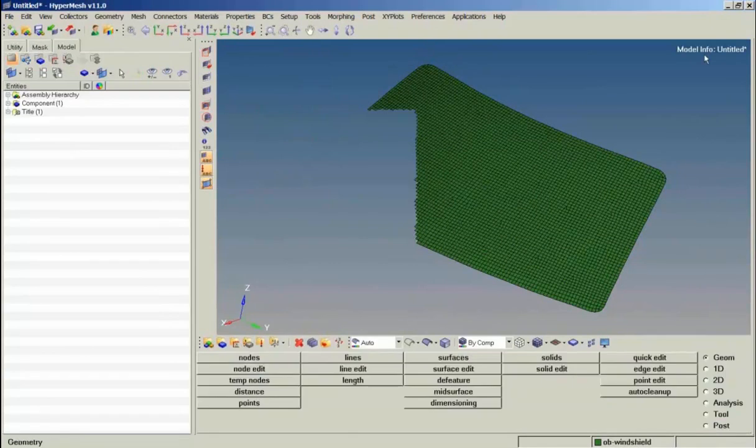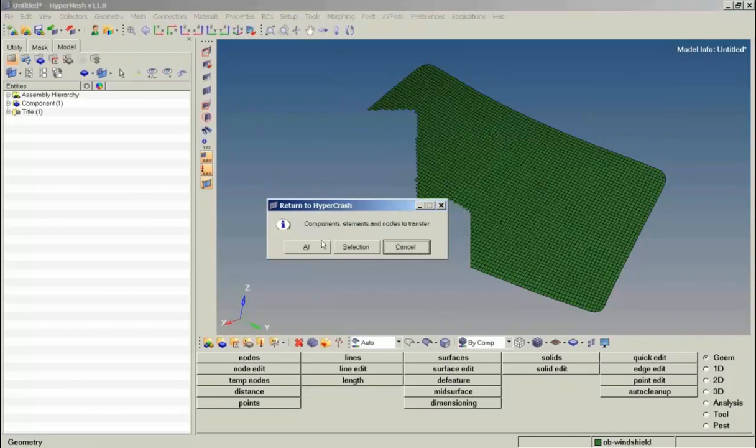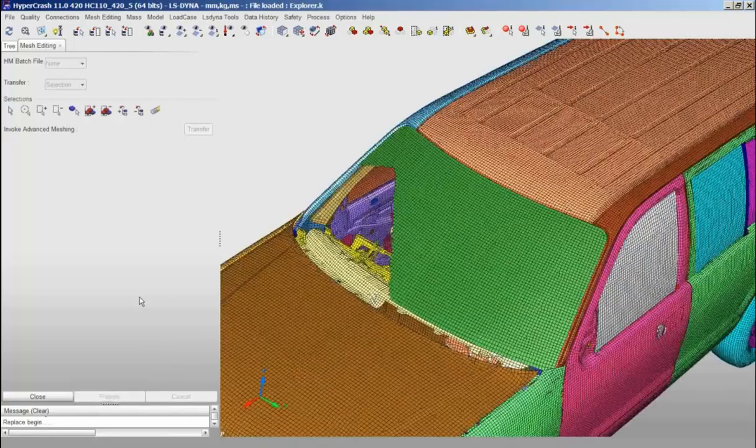And now, as soon as I close HyperMesh, I will be asked if I want to transfer all elements or a selection. In this case, we say we want to transfer all elements. And as soon as I save this operation that I've done over here, then we will also find this changed part, the missing elements, within Hypercrash.